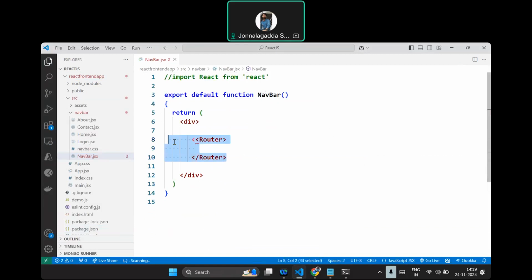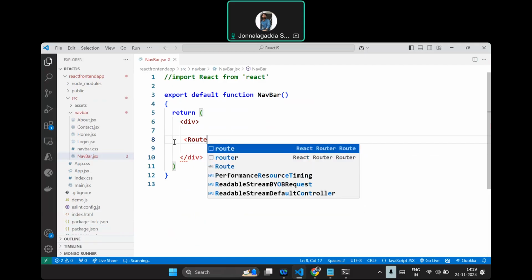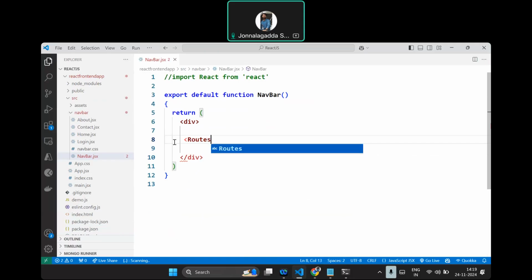I just got Router, but I need Routes suggestions.